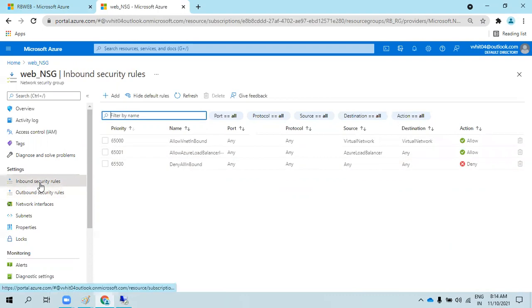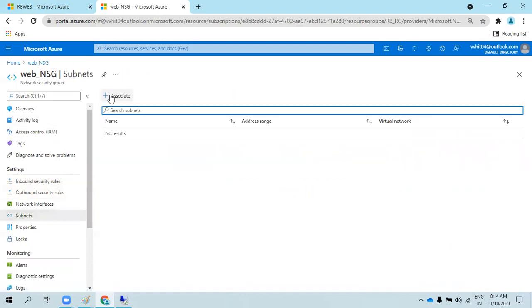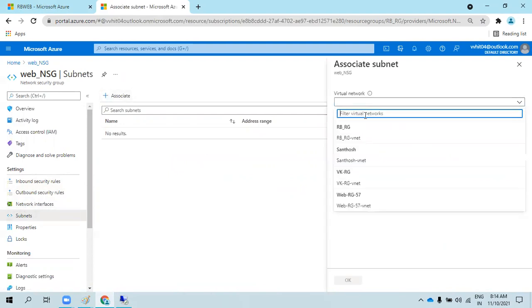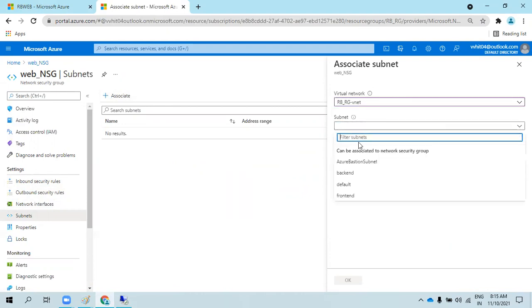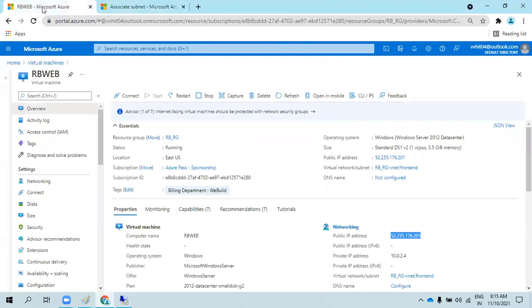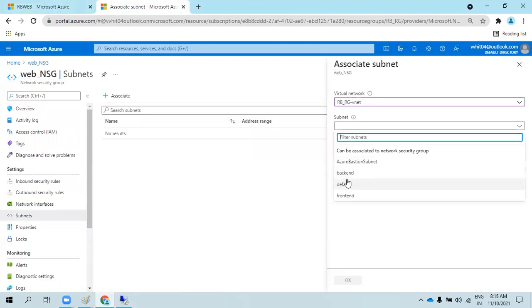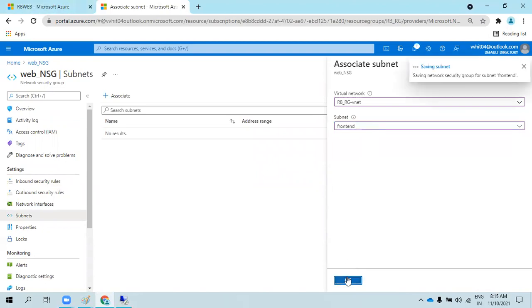Okay. Now what I will do is associate this NSG with our subnet. Going to rg-vnet and selecting the subnet. What is the subnet name? It's the frontend subnet. Okay, and click OK here.